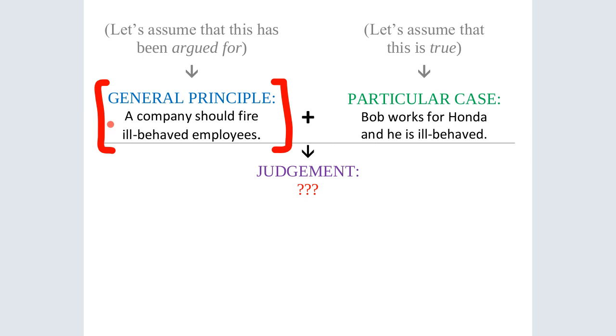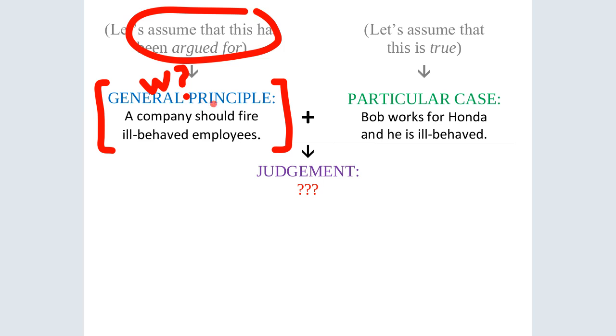And of course, like any claim, because that's a claim, you want to ask the one-word question. What's the one-word question that we ask in this class? This one-word question that makes us philosophers, it's the most difficult question you'll ever ask. Why? Pourquoi? Why? Right? So sounds great. A company should fire ill-behaved employees. But of course you want to ask why. And if someone answers and provides reasons, whoever provides reasons, those reasons are going to figure in this space above, right? So you need premises in support of this conclusion.